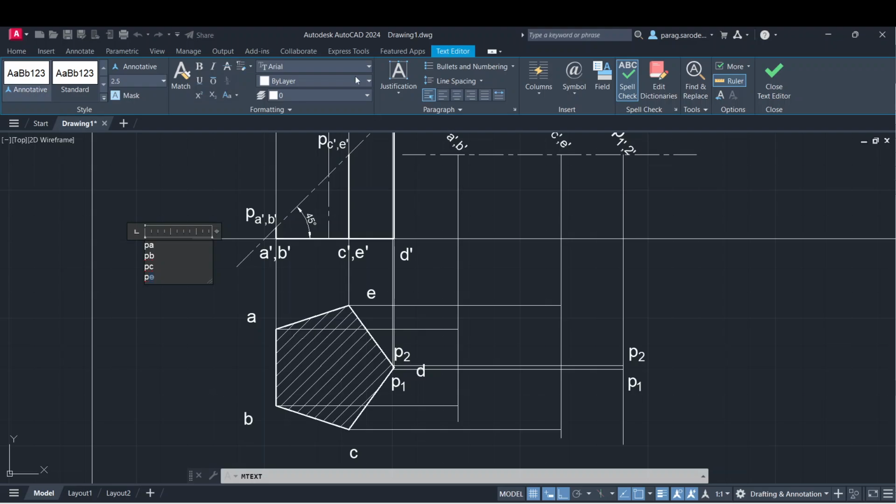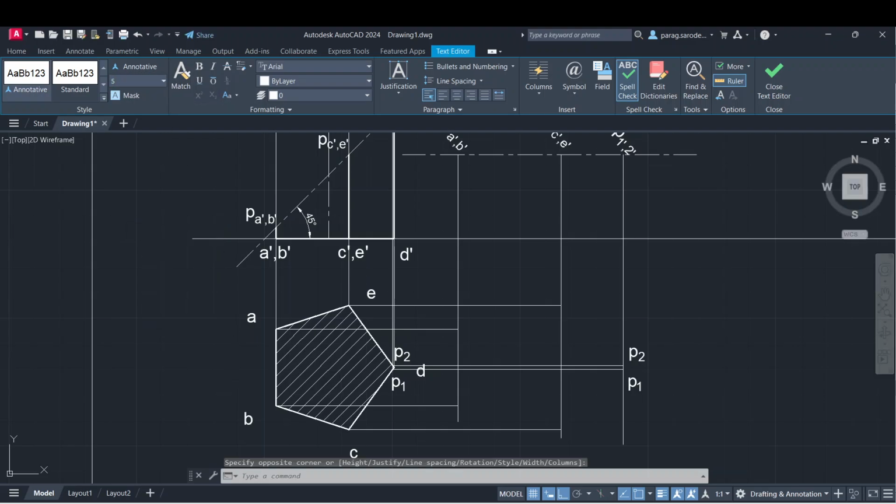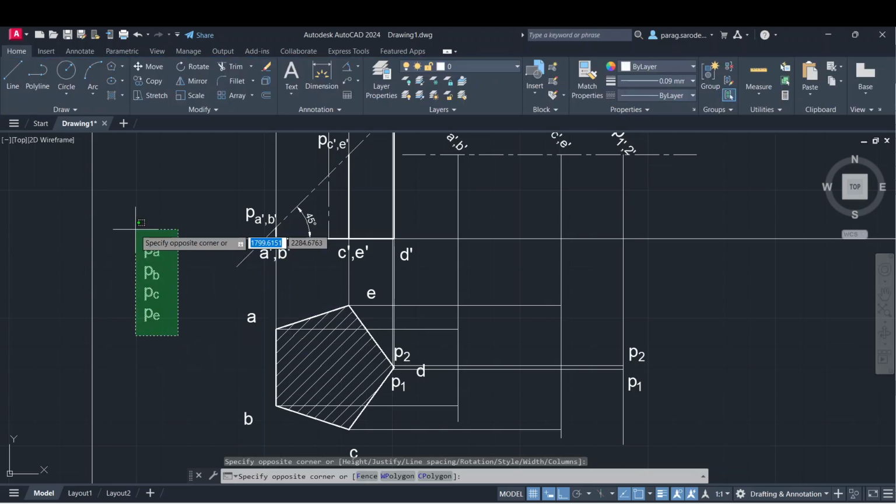Give the subscript to the C, give the subscript to the B, give the subscript to the A. Right, then we can move in.